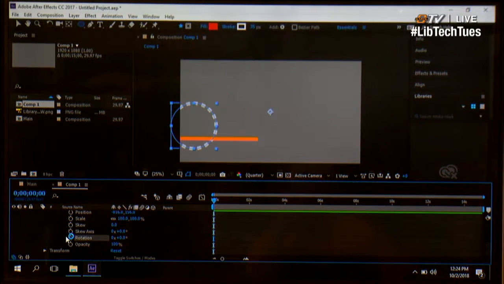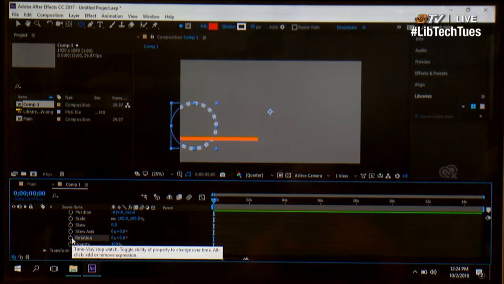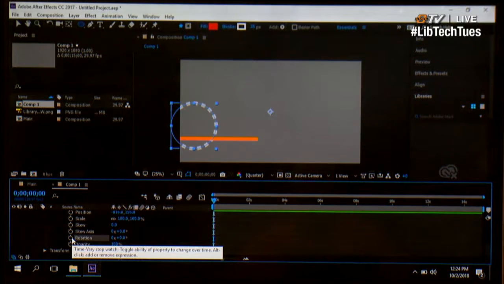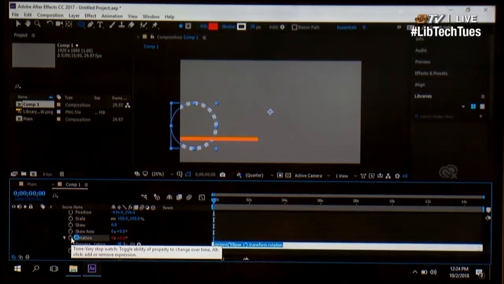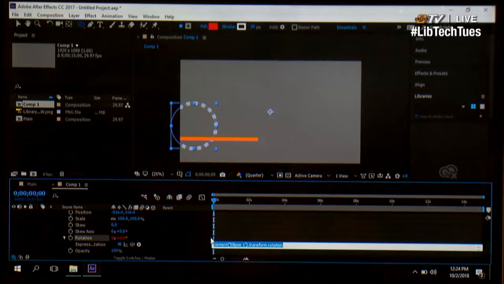Where we would normally set our keyframe, that stopwatch, that circle next to the word rotation, before we click it, we're going to hold down the Alt key on our keyboard. So make sure everyone is holding down the Alt key, and then we're going to click on that little circle. What that should have done for you is bring up this little text box. Does everyone have the text box open? Everyone good? Right here, it says all kinds of weird things. It says content, ellipse, transform, rotation. We're going to backspace that out, and instead, we're going to write the word time. And then we're going to hit asterisk, so Shift 8. That's going to give us an asterisk.